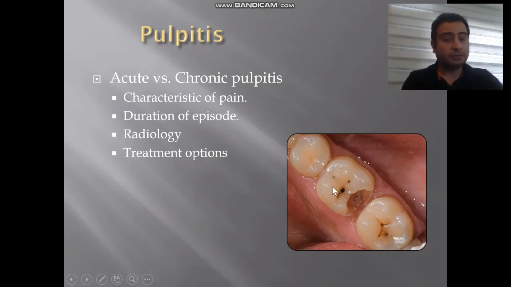All that we can see by visual inspection is a carious tooth. Patients with an acute pulpitis are considered among the most urgent emergencies within the dental practice. Most of the patients in our dental practice who seek dental treatment due to pain might have an acute pulpitis. The characteristic of the pain is usually severe or throbbing pain that is minutes in duration and usually stimulated by thermal changes or sweets. As we said, the duration of the episode is about minutes, so it might be about 10 minutes. On the radiographs, we can't see anything apart from the cause, which is usually a carious lesion.